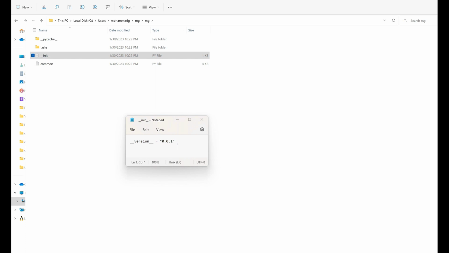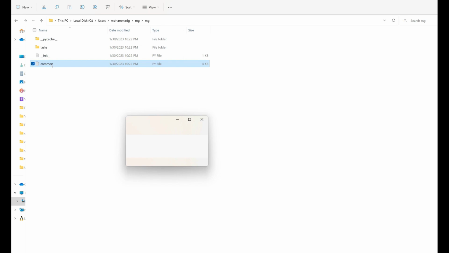Here I can specify the version of the package that I am developing using this syntax. There is also another file, common.py, developed for me. It's called common because it's code that you most likely use in any project. Let me open that up.